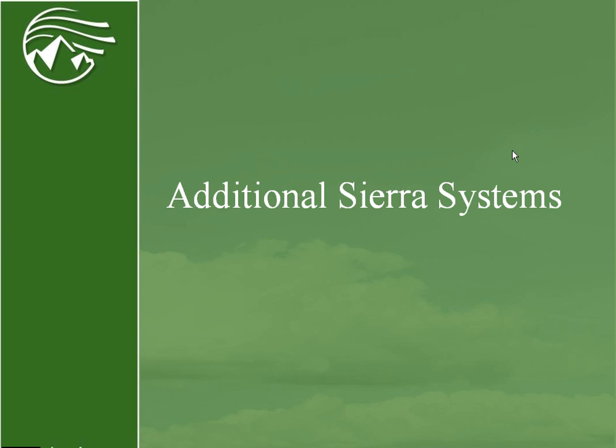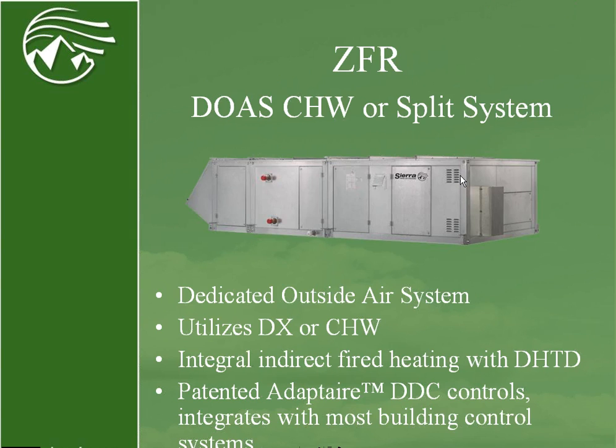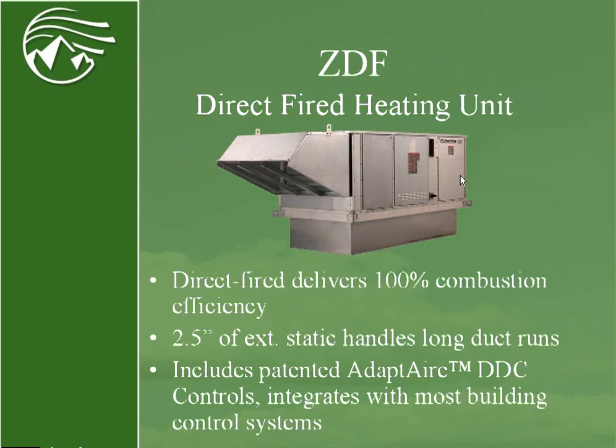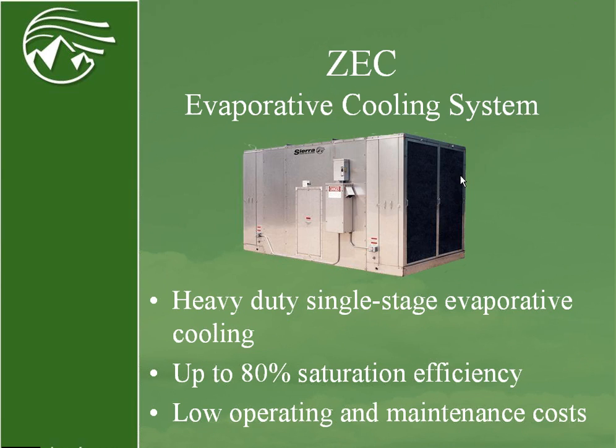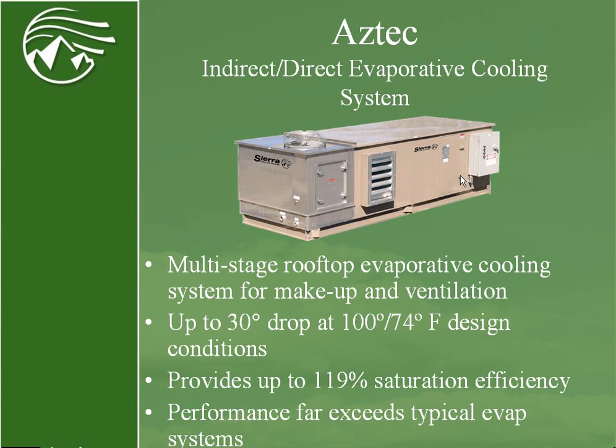Just a quick, brief summary on some of the additional Sierra systems. There is a dedicated outside air system for splits or chilled water applications. It's an indirect fired system. That's the ZFR model. They also have a direct fired heating system. We have an evaporative cooling system for outside air up to 80% saturation efficiency, which is phenomenal, and that'll translate to a lower operating and maintenance cost on the system.